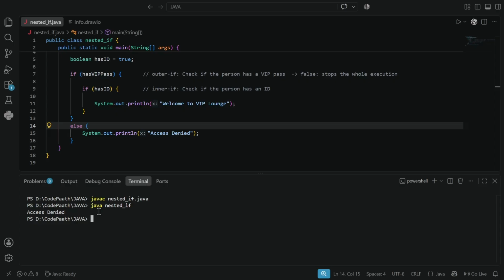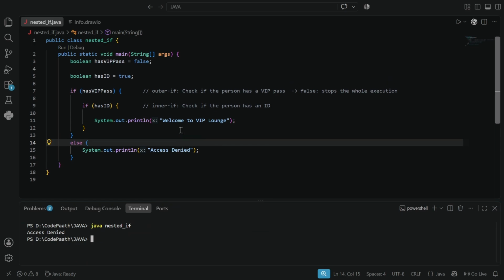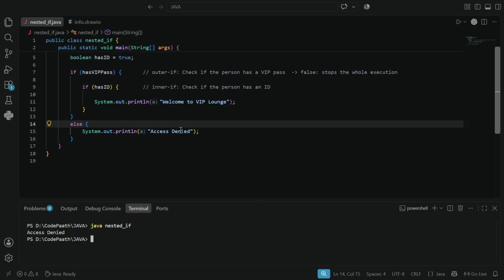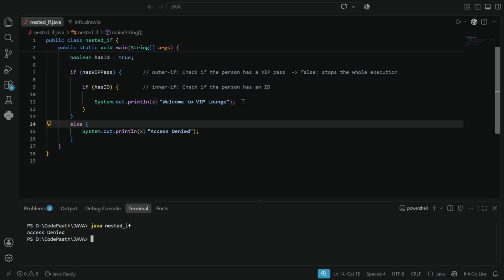Alright, so this is how we have simply learned how nested if actually works. But in your mind, there might be one question, like where can we use this nested if? We have already seen if, then if else, then else if ladder, so where can we use this? We can use nested if when we have dependent conditions or dependent decisions.